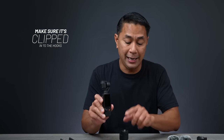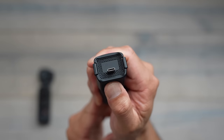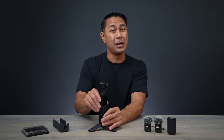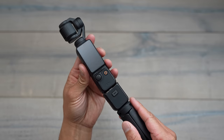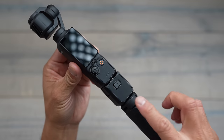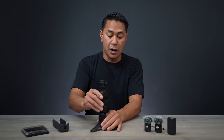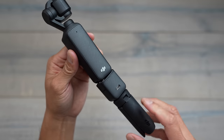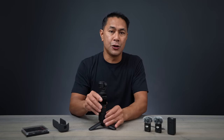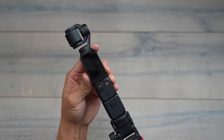Next, let's talk about clipping your Pocket into your adapters. When you put it on a tripod, you want to make sure you hear two clips. There are actually two clamps on the side, and when you clip it down sometimes you'll get both and sometimes only one — and that's something you don't want to skip. You want both clamped in. There have been times where I push it down, hear one click, pick up my tripod, and the Pocket is a little loose on one side. Make sure when you disconnect it you have both unlatched, and especially when you connect them, you want to hear one and then two.